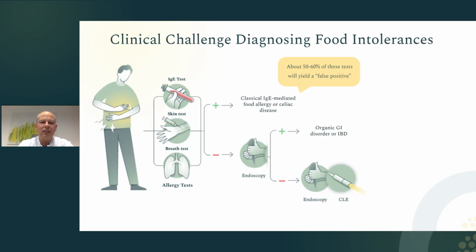There's a new possibility. And you see now, after negative upper and lower endoscopy, the food sensitivity test could be an option. Here we apply some food onto the mucosa, and then we evaluate whether there's a positive or a negative reaction. If we see a positive reaction based on the food application, we call this a non-IgE mediated atypical food allergy, but it gives us the option to recommend to those patients an exclusion diet.